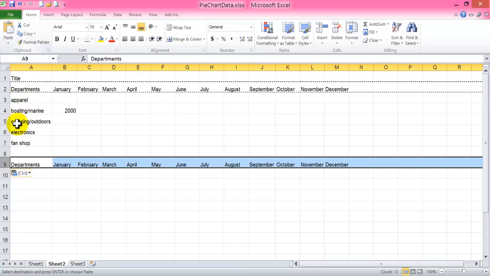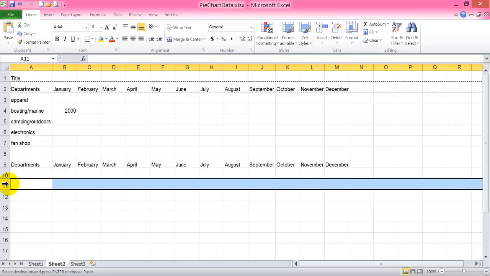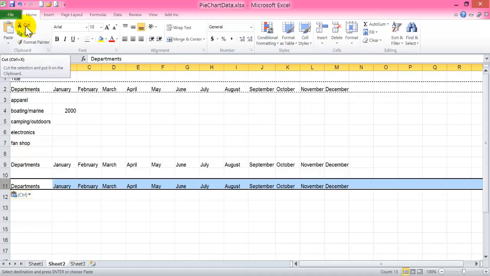and hit paste from the Home tab. If you're familiar with shortcuts on your keyboard, you can also use Control-C to copy and then Control-V to paste. The same method works for cut and paste as well. You can find the cut option at the top of the ribbon, right above where the copy function was. You can also use the Control-X keys on your keyboard if you like to use the shortcuts.